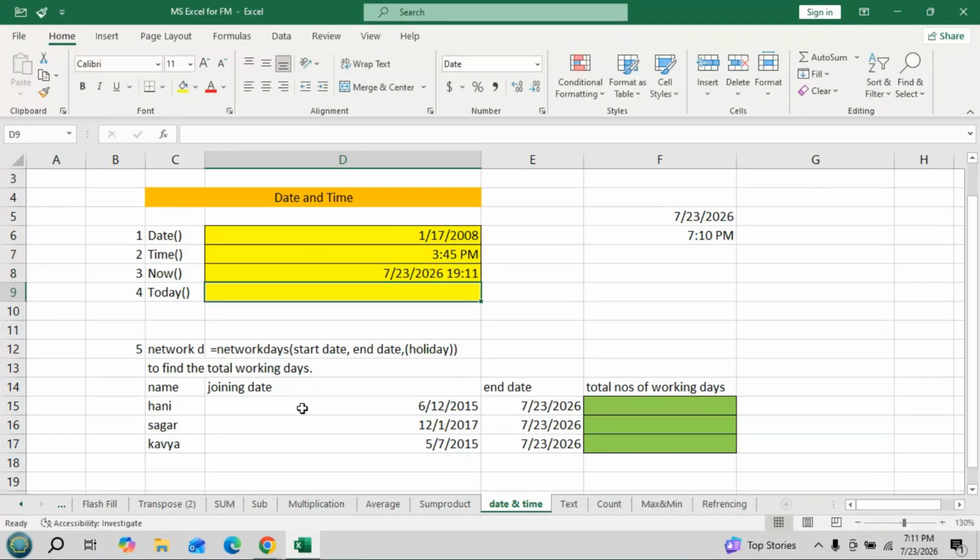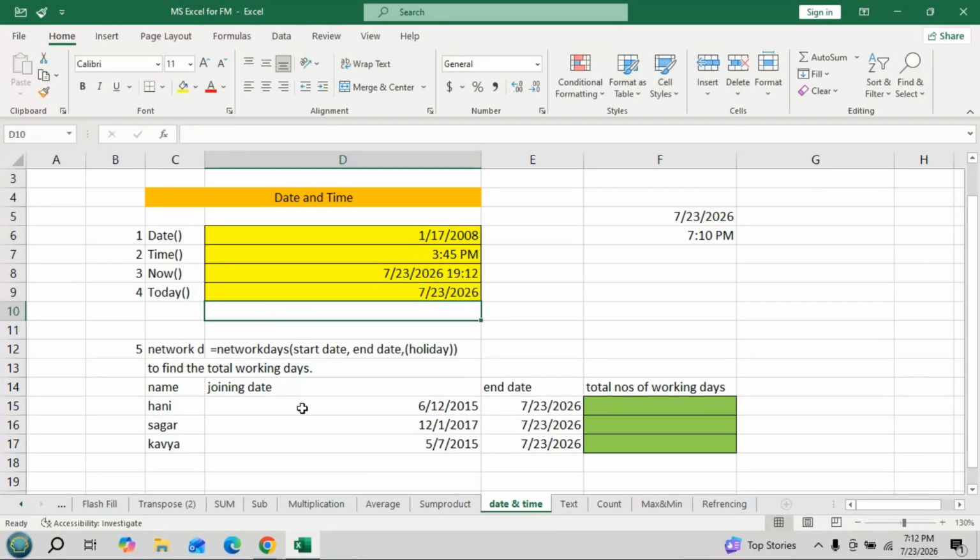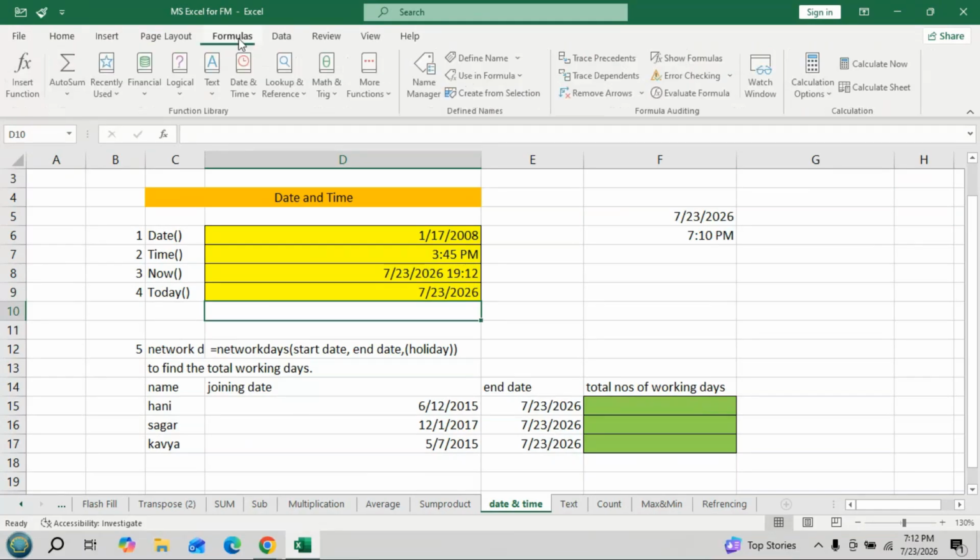Okay. So if I wanted to enter only the current date, then I'll be using the TODAY function. Today, and as you can see, arguments, just open and close the bracket and enter. So I get current date. So these are some options how we can write it. So I wanted you people to try with this first.